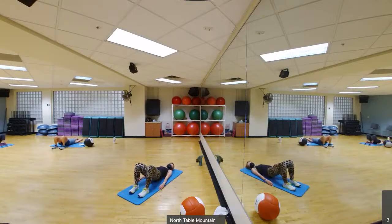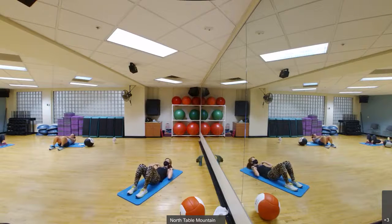Couple more. Let's do 4 more here. 4, 3, 2, 1. Good. All right. Stay here with the feet on the ground. We're going to pull those shoulder blades up off the mat. We'll bring our hands out to our side.